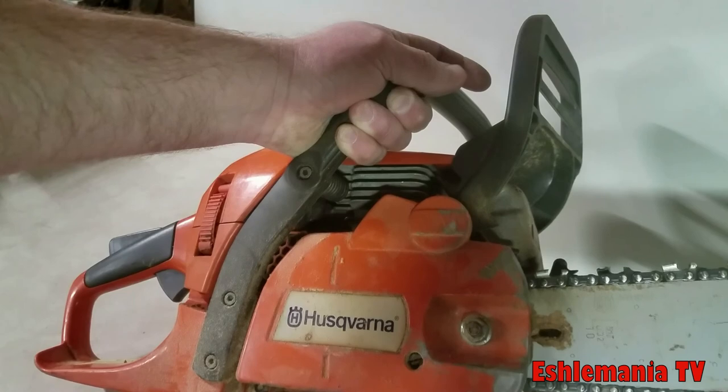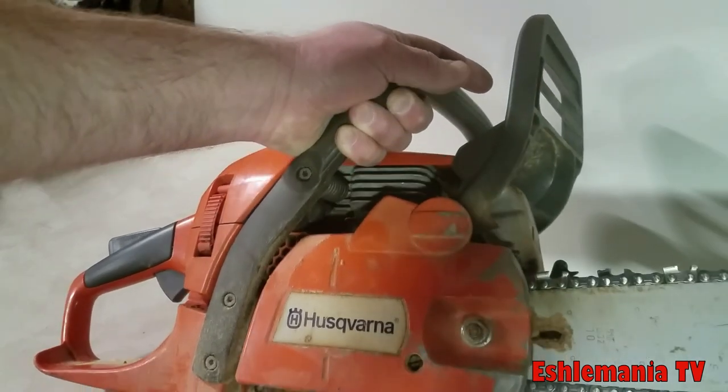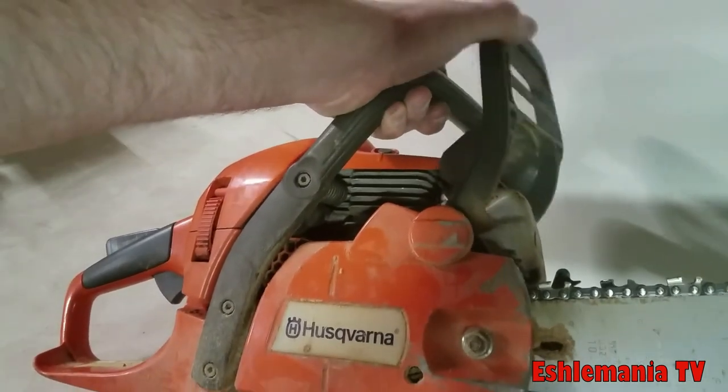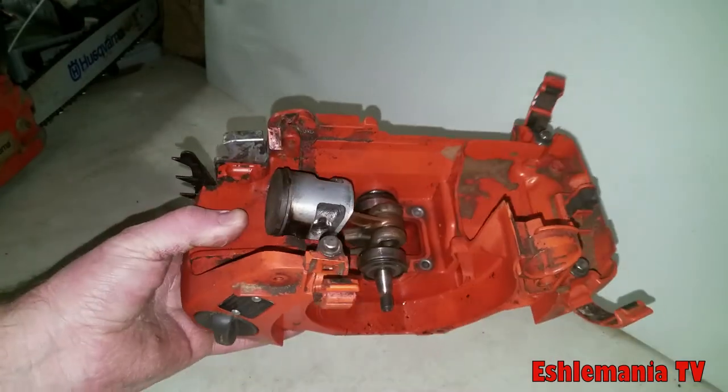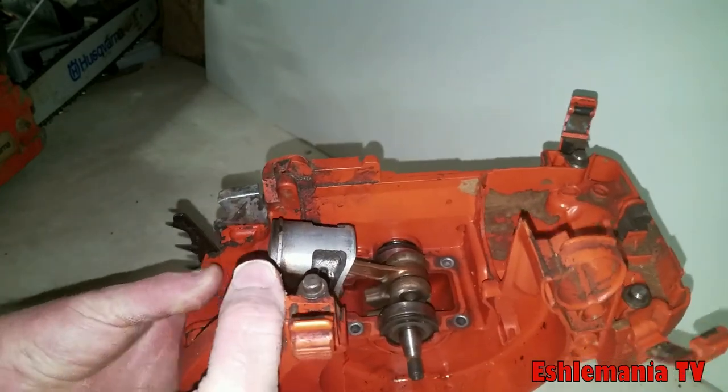So just do yourself a favor. Whenever you go to take the chain off, just give that a good pull back. Make sure your brake is released. Real simple to do. This is the crankcase from a 400 series chainsaw.